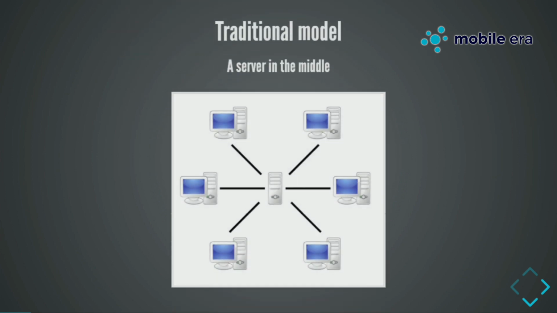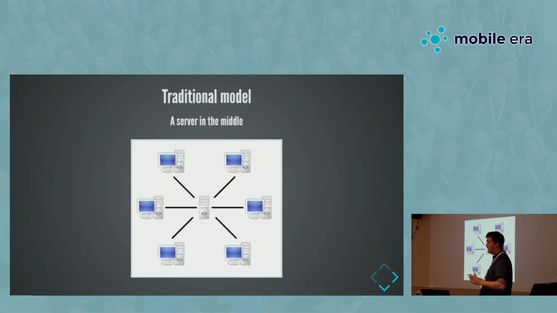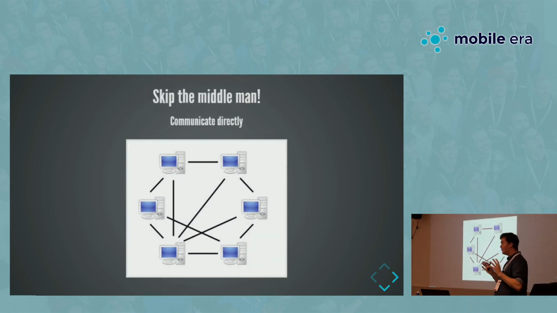But we need to talk about the traditional model. It's a server in the middle. A server sitting there in the middle with all the clients connected directly to it. This is not what WebRTC is. WebRTC skips the middleman, communicate directly. Each client can potentially be connected to all other clients. This is also known as peer-to-peer.